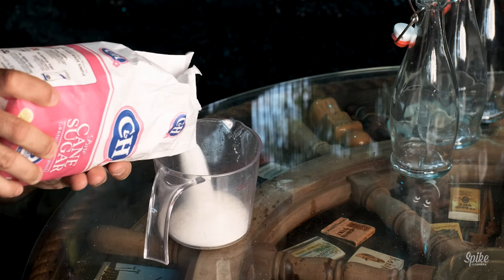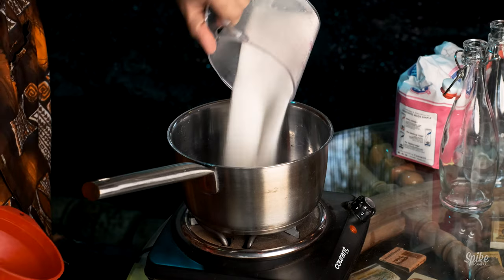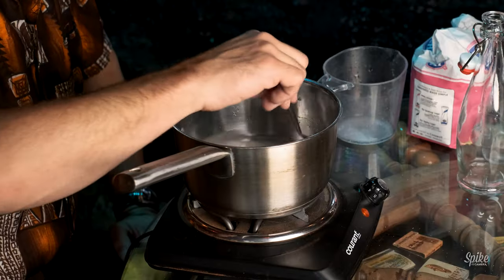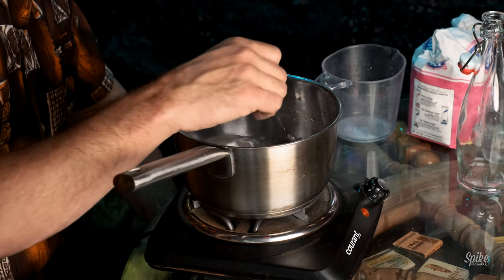The first simple syrup we're going to make is called simple syrup. Whatever you put into this stuff is going to go into your cocktail, so make sure everything's clean and you're using good purified water. We're going to do a simple one-to-one syrup — one and a quarter cups of sugar, then one and a quarter cups of water. I'm going to get the pan heated up, pour the sugar in, and quickly add the water before it gets too hot. As it heats up, just keep stirring it. This is probably the syrup you will use the most in tiki cocktails — it's featured in everything from the 151 Swizzle to the Eastern Sour, the Fog Cutter, the Rum Keg, the Trader Vic's Punch, all kinds of stuff.